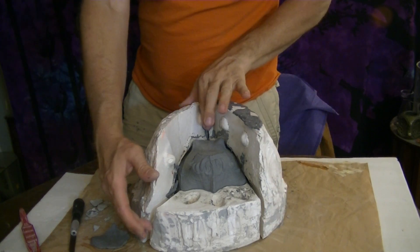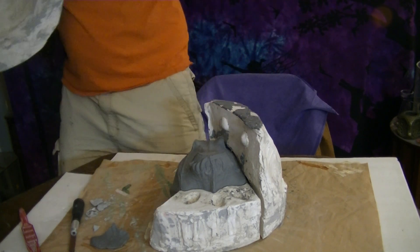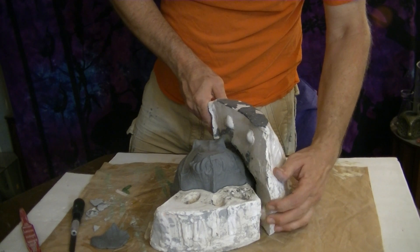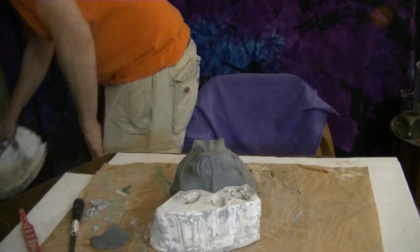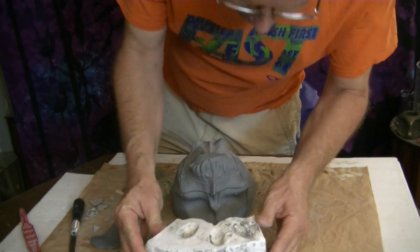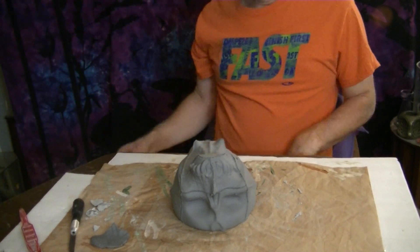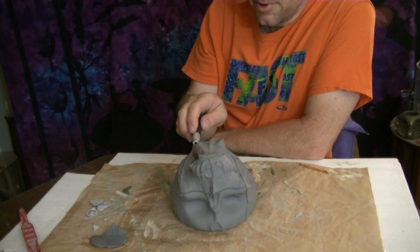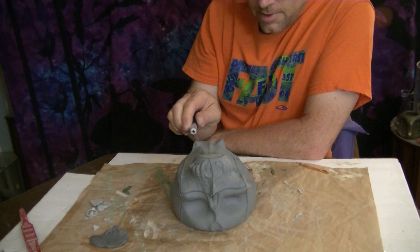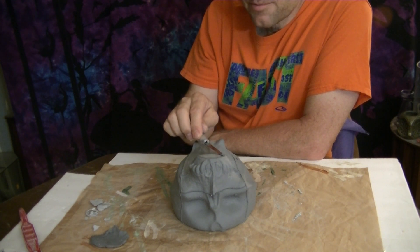With this you still have to go in and re-detail a lot of it since the mold is not perfect to begin with and is wearing out. I've made a couple hundred of these skull bowls. And there we have it. Even though it has firmed up quite a bit, it is still going to be too soft to manipulate very much in this state. So you rest it on whichever side is best — in this case, resting it upside down is the best way for this particular piece.